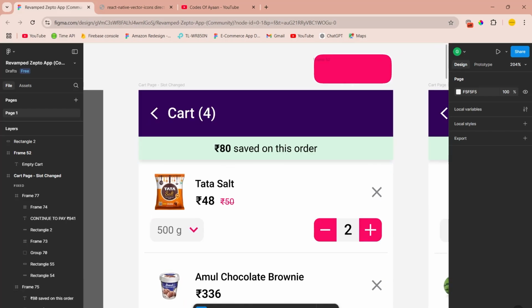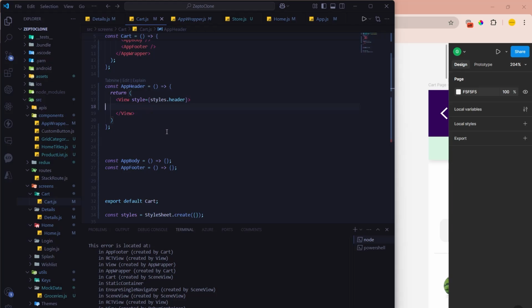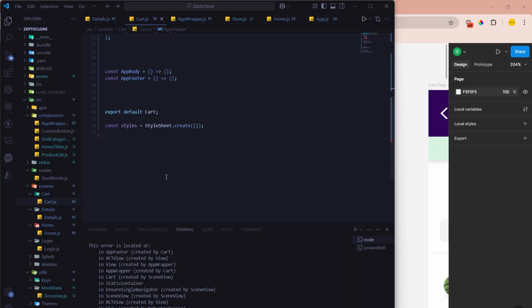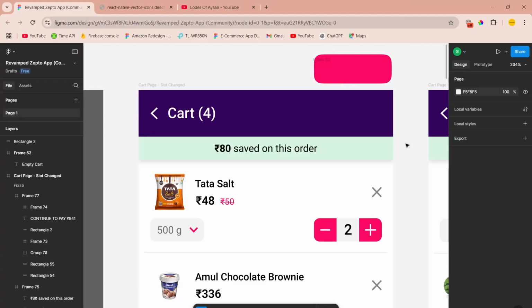So what I'm going to do is pass styling to the header. Background color, I'm going to take it from here. If you don't know how to use Figma, just log into it, and I'll provide this UI link in the description.